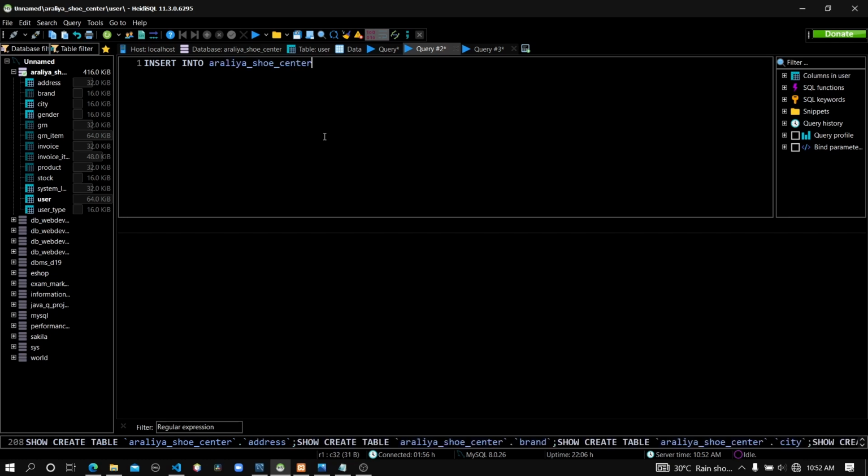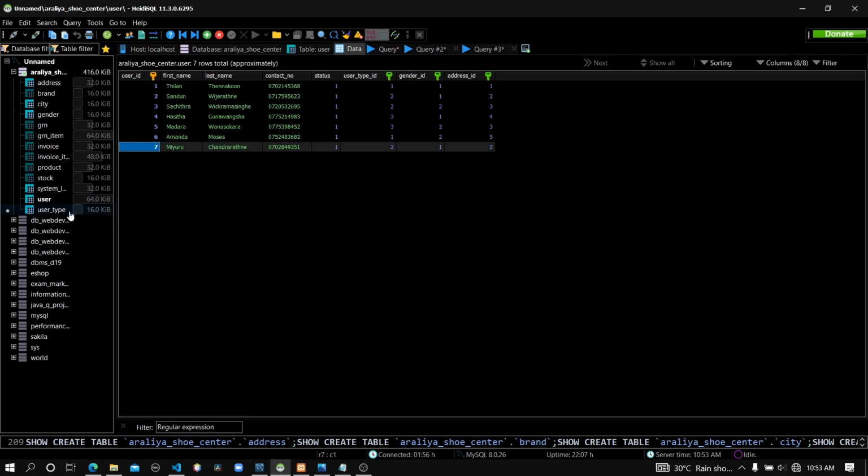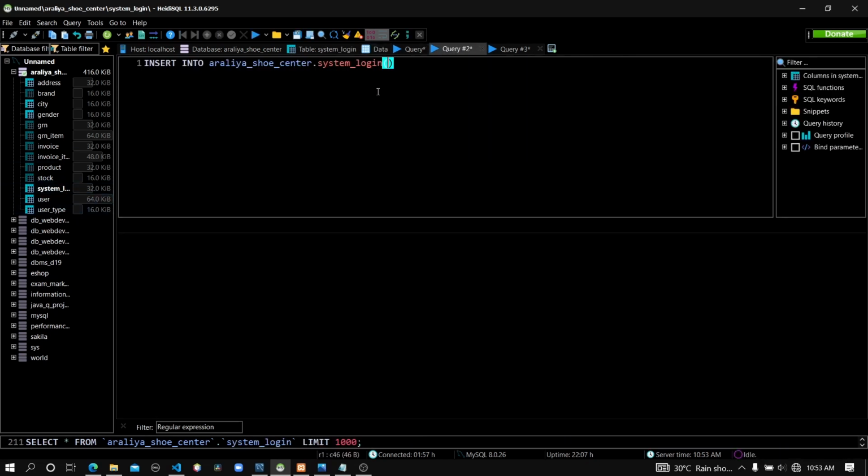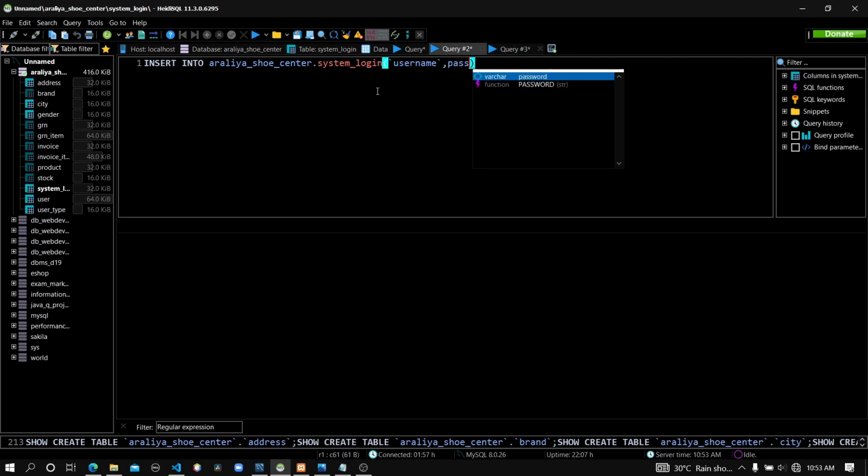This time insert into earlier DB and system login. These are the values: username, password, and user ID.